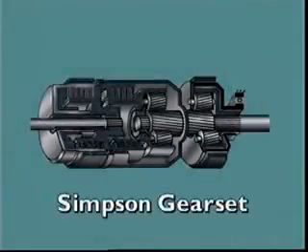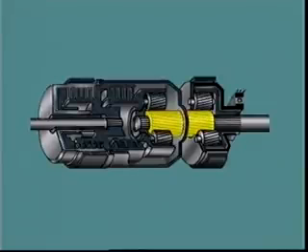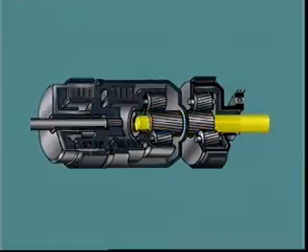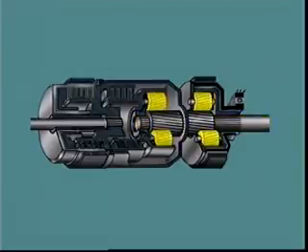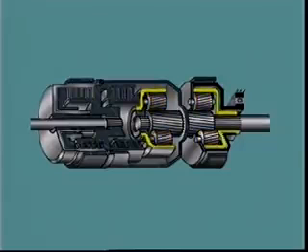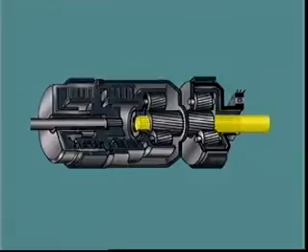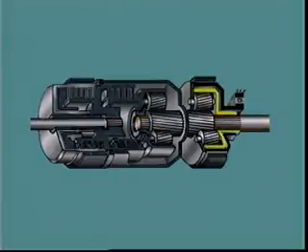A Simpson gear set has two simple gear sets connected by a long sun gear common to both gear sets. The sun gear is free to rotate on the output shaft. It is constantly meshed with the planet pinions of both sets. They in turn mesh with their individual ring gears. Both sets are also connected by each having a part spline to the output shaft: the ring gear of the rear set and the planet carrier of the front set.